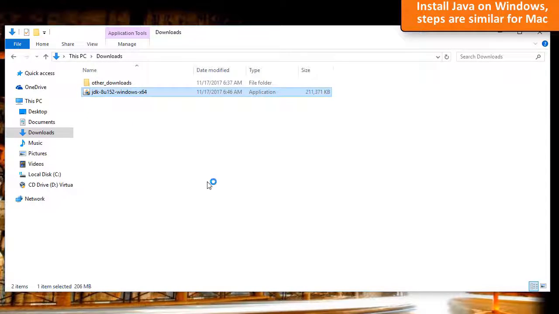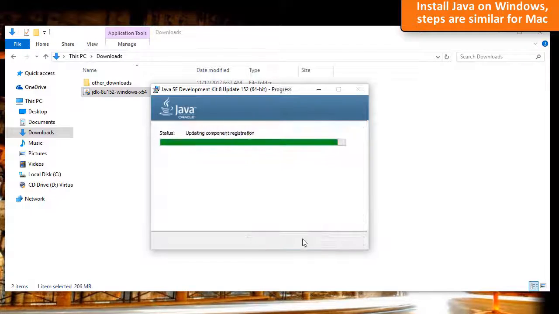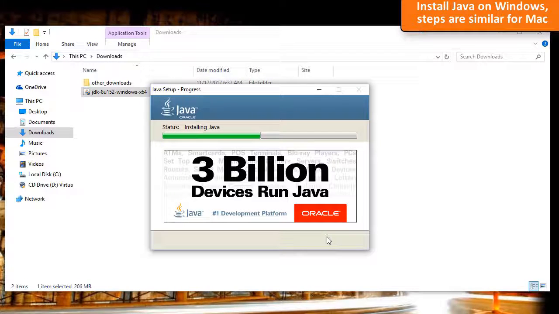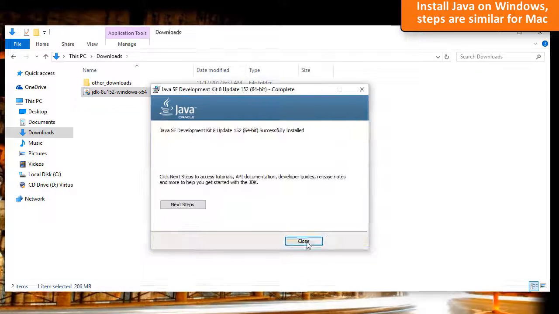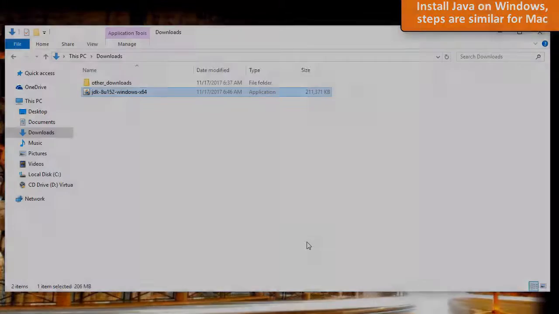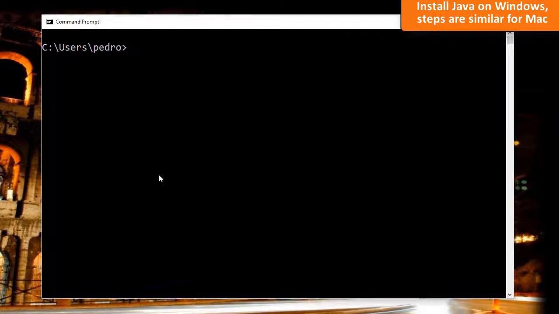After downloading the installer, just click on it and follow the steps. Now let's check if the installation was correct. Open a command prompt and type java -version.